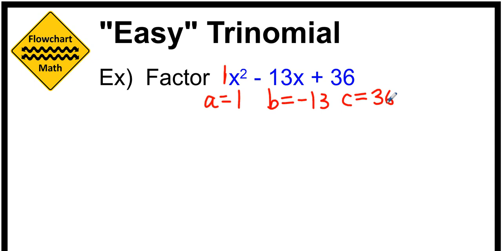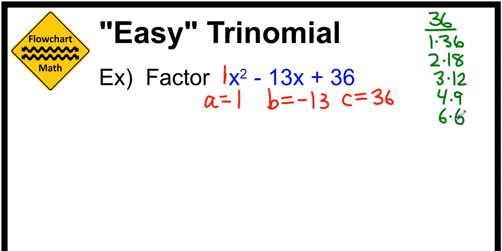So how this works is you want two numbers that multiply to 36 and add up to negative 13. What I like to do is look at all of the different pairs of numbers that multiply to 36. Usually what happens if you write those down is the 13 kind of jumps off the page at you. You can see that the 4 and the 9 is the only way that we're going to be able to get 13 out of those numbers.